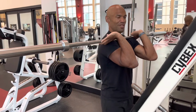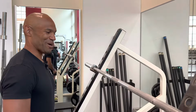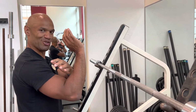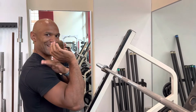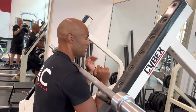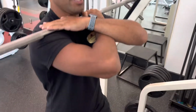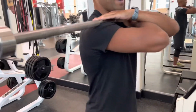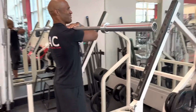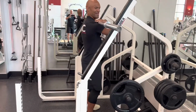Now, let's imagine that you're not as flexible or that you have ginormous arms. It can be the case. What will happen is that if you go here, because your arms are too big, you will not be able to put the bar and your hands at the level of your shoulders. So in this position, coming back under the bar, putting the bar on your shoulders, instead of grabbing the bar, you will cross your arms and then lift your elbows up, and after, step back. This was the way Arnold did his front squat, because you can imagine that with arms like him, he was not able to do the first position.